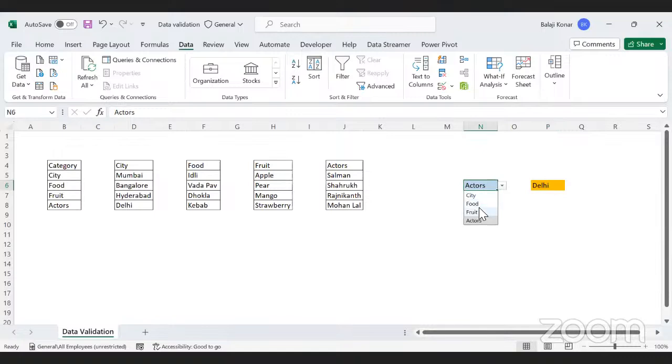If I change it to food, I want all this food, that is idli, vada pav, dokla and kebab, to appear over here. Instead of city, it should be the food. So this drop down should be dependent on this particular drop down. Just think for 2 to 3 minutes and give me the answer.